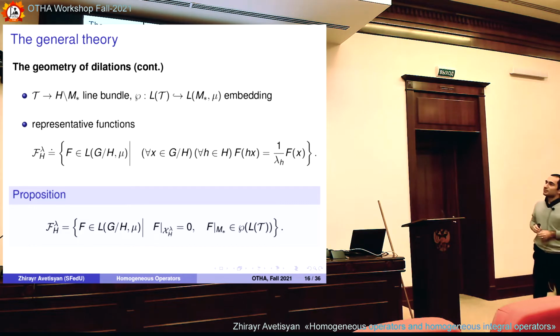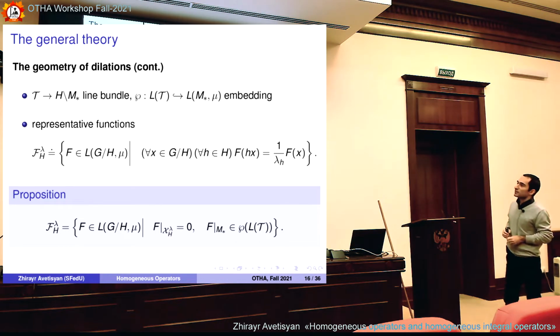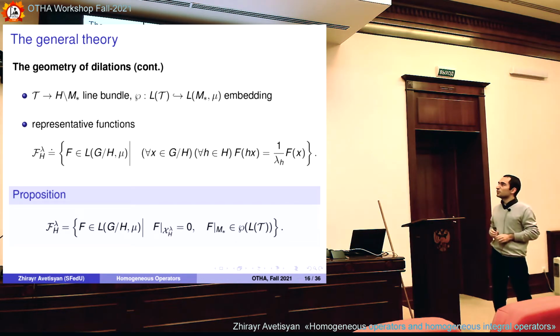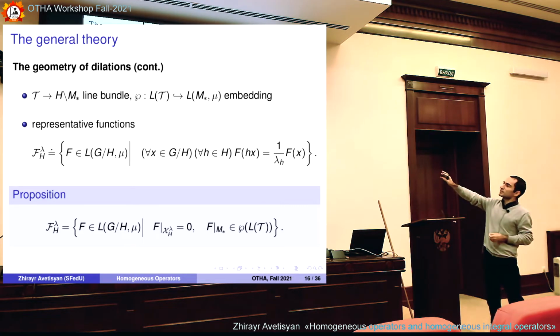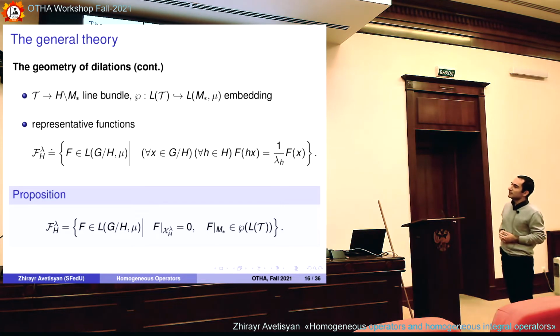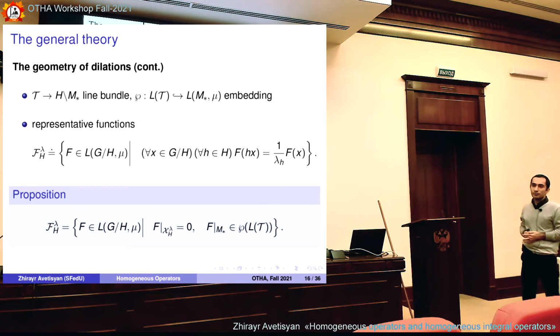But before that, let me also introduce the following class of functions on your space, the curly F. These are all functions which behave in a certain way with respect to the left action on the argument by elements of the stabilizer group. And you can see that it is kind of similar to the homogeneity condition for the kernels, aside from the fact that this is for a single variable function, right? So it's harder to satisfy.